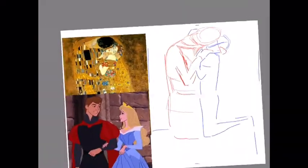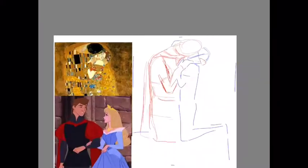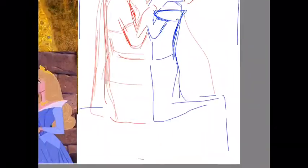But it was already taking 2 weeks to do two drawings, so I was like, you know what? I'll just have these two for you. So yeah, I probably won't do this that often, but I do want to do more.